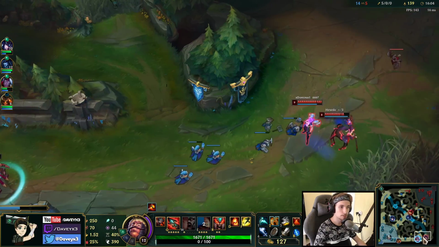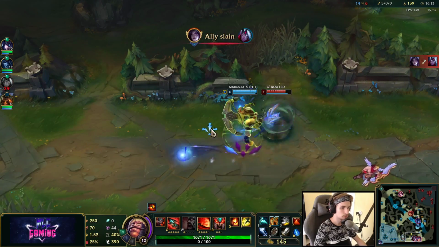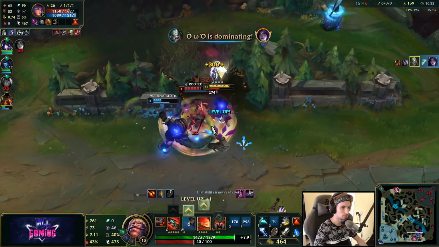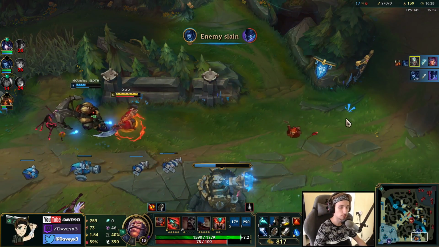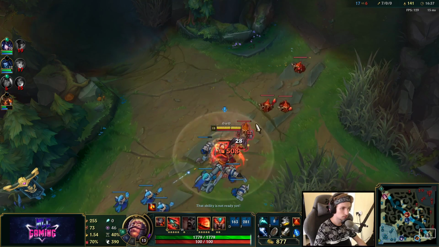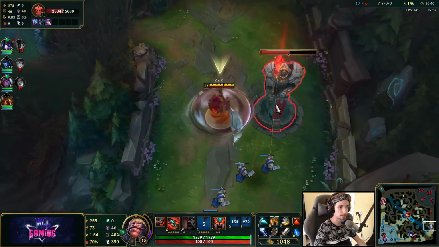So now, I'm going to try to go bot lane so we can maybe catch these guys. Maybe. This shouldn't be an issue for me. I got him. Alright. This game is pretty much in my hands right now. It's pretty much going to come down to me. I'm super strong right now. Nice. I can get this tower right now and end their laning phase.